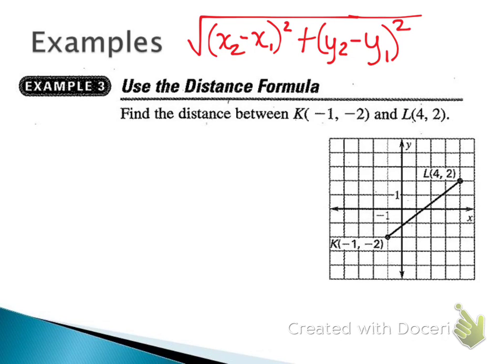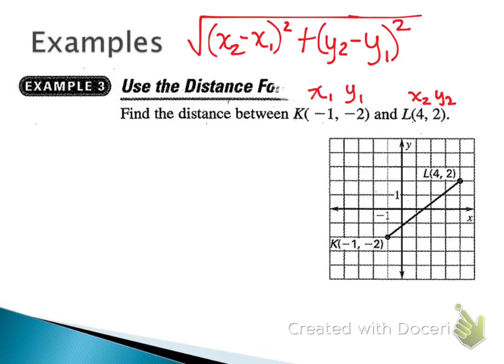Counting the spaces might get you an answer close to the correct answer, but it's usually not going to give you the actual correct answer in most cases. Maybe sometimes we get lucky. So we go to these 2 points that they give us, either written out or on the graph, and we need to label them as x1, y1, x2, y2. It does not matter to me which point you want to think about as your 1 or which point you want to think about as your 2. You just have to be consistent.